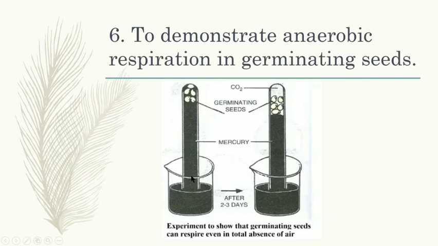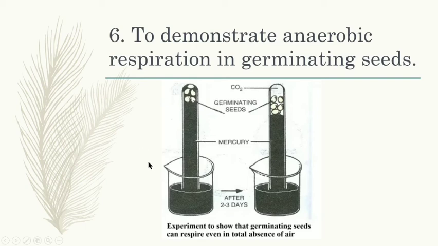and then observe. And for the control experiment, instead of the germinating seed, we will use the boiled seed. Till now what we did is the same: कि हम control setup में हमेशा boiled seeds ले रहे हैं. So for the control setup we will use another setup here, and instead of the germinating seed we are using the boiled seed. That will be the control setup. And here you will see the beaker is also filled with mercury.